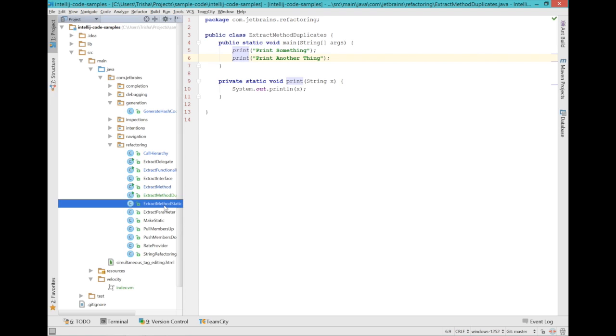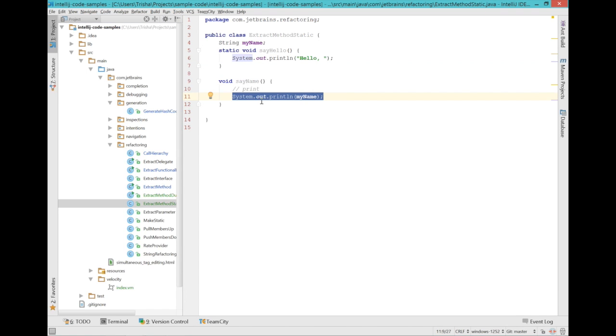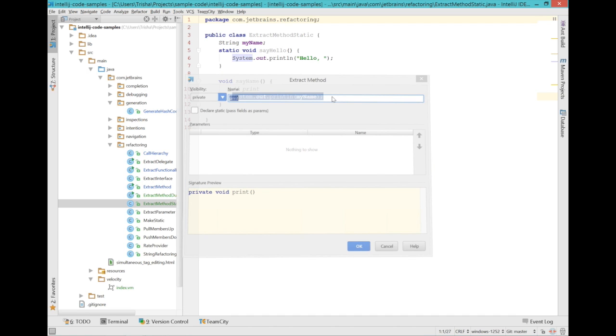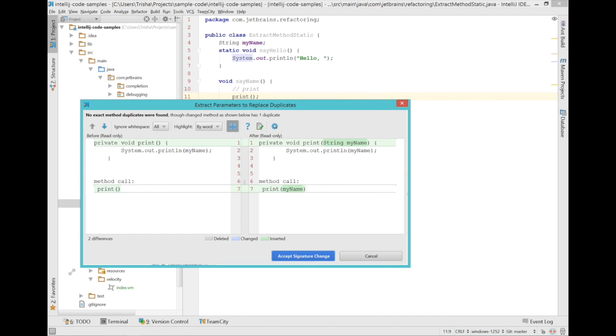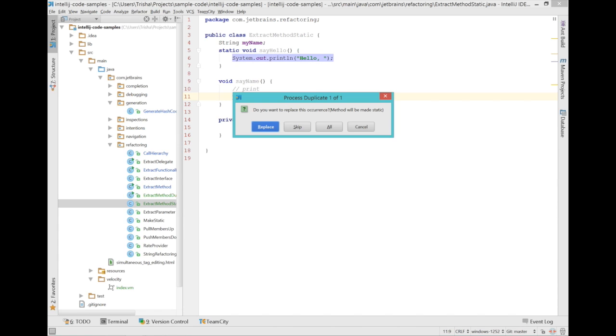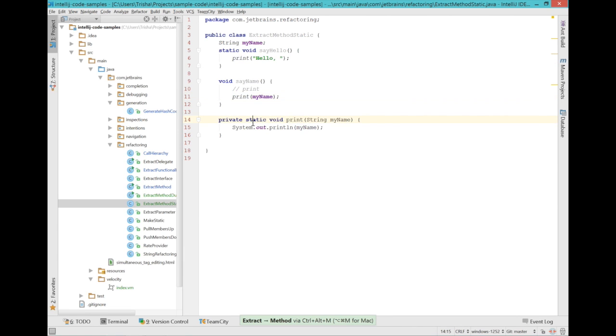Another extract method change is if we want to extract this one, here I have an instance method, and here I have a static method. If I extract this, let's extract method again, let's call it print. It offers me the same again. It wants me to pull this out into a parameter. So that's fine, that's the same thing I've just demonstrated. And it says that I can replace this one with the new method call, but it needs to turn it into a static method if it does that. So if I replace that, it figures out this new method needs to be a static method, but that's okay because it doesn't really impact either of these two places that call that method.